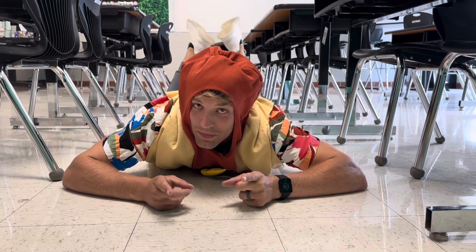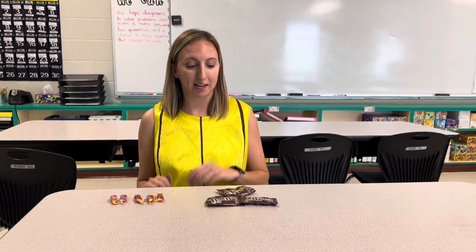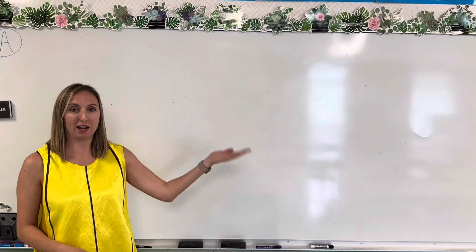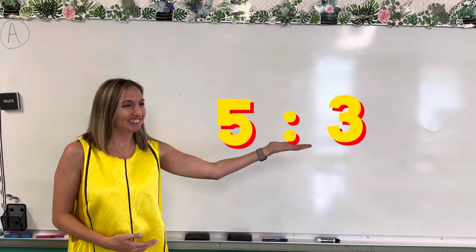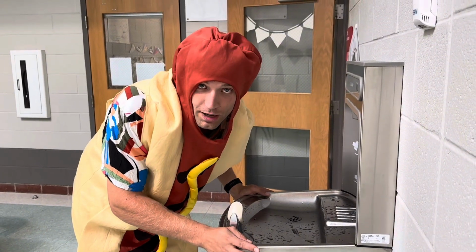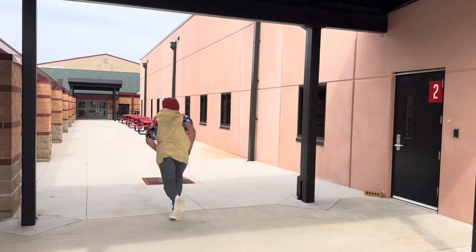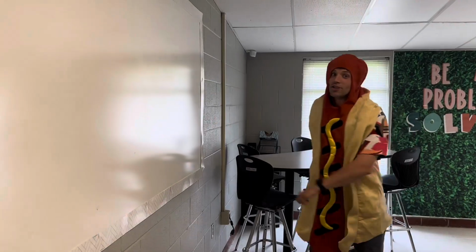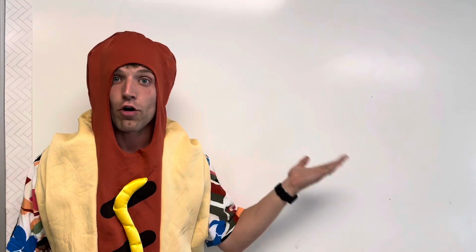Now with ratios, it's important to write ratios in the order we say them. For instance, I have 5 Jolly Ranchers and 3 M&Ms. So we have to write it in the order that I said it. So I have 5 Jolly Ranchers for every 3 M&Ms. Or if I drink 4 cups of water for every 2 miles I run. So we have to write ratios in the order we say them. So I have 4 cups of water for every 2 miles I run.